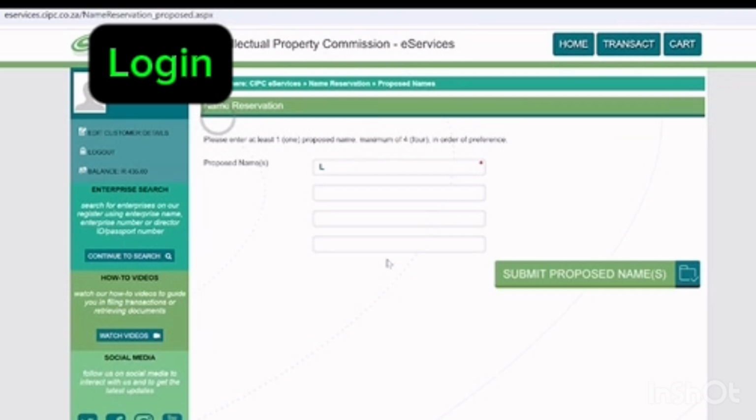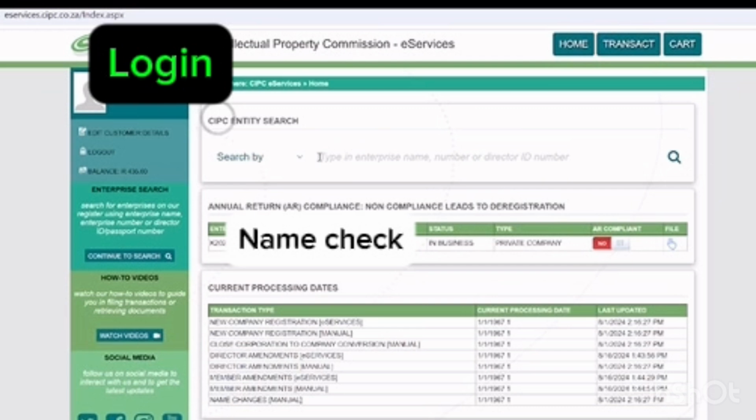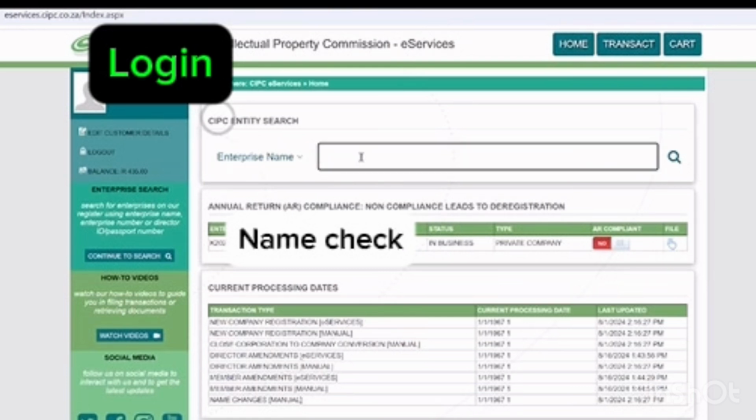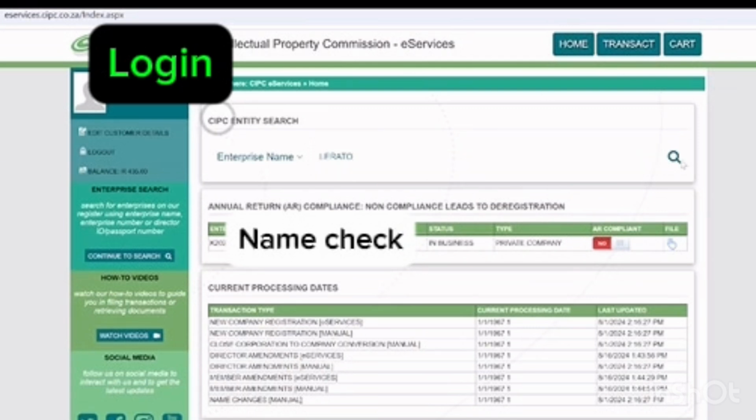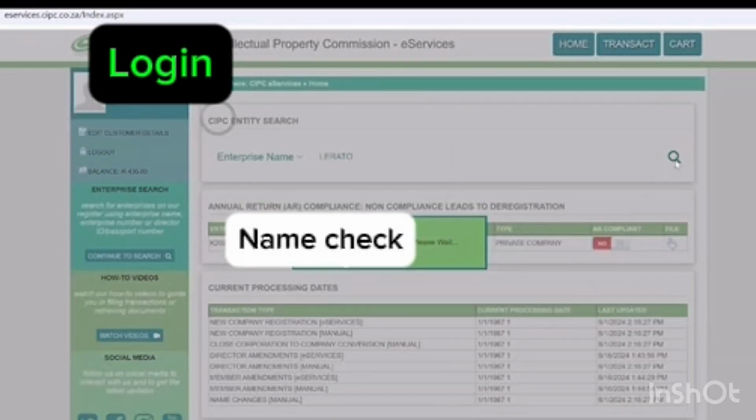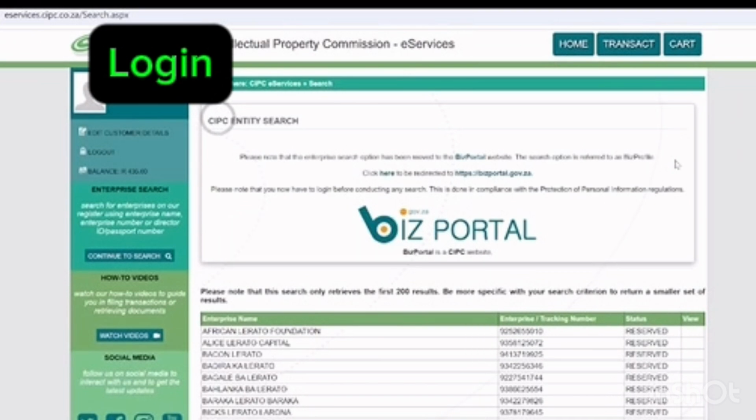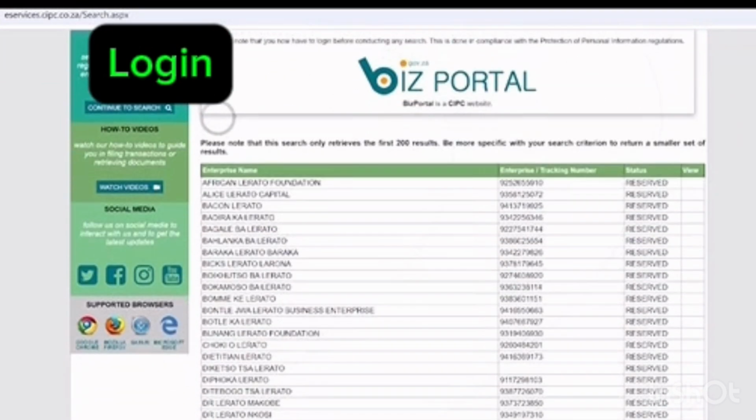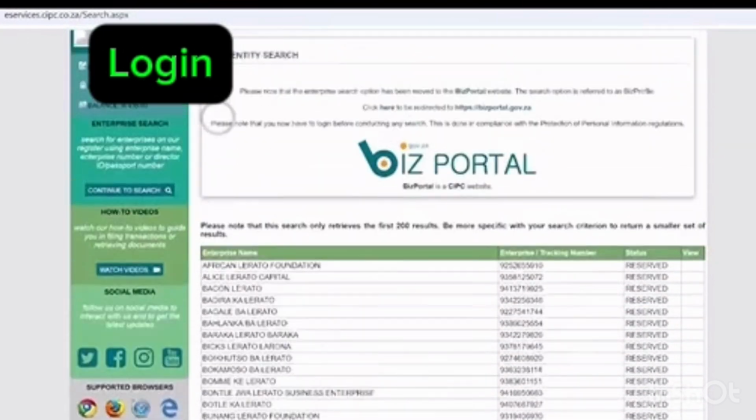There's a way you can check whether your name has already been taken or not. To check that, you go to home, and then you go to search by enterprise name. Say for example you want your company to be called Lerato. You just search for Lerato, and then you will see all the names that have Lerato, and you'll see whether yours is already taken.